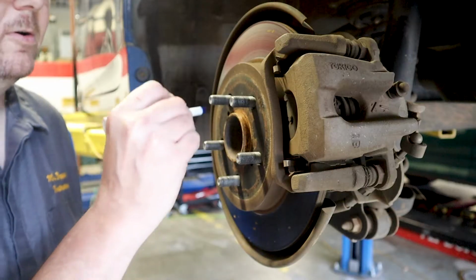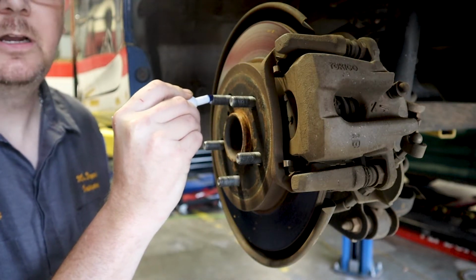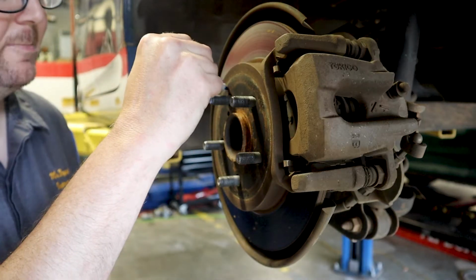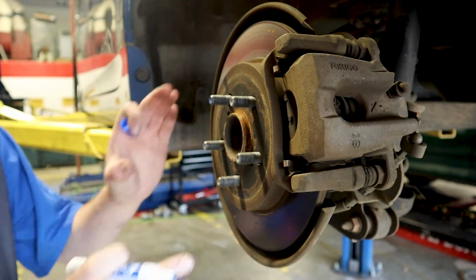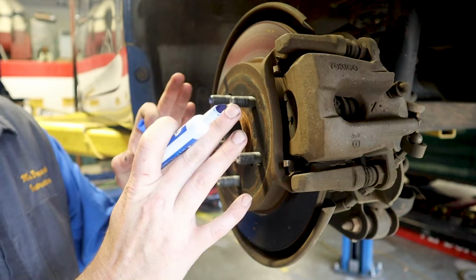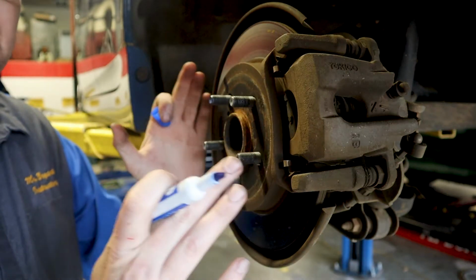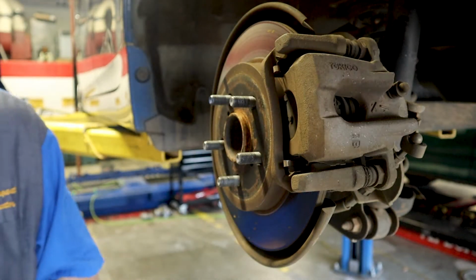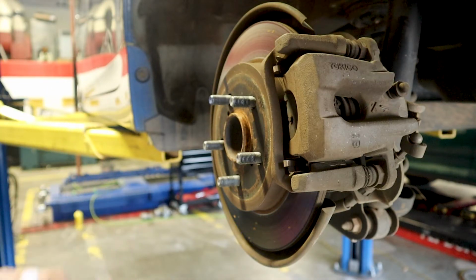So what I do is I normally take a marker and just color a stud here, and then I put a mark right here. And that way, when I put this rotor back on, it's going to go on at the direct clocking that it came off of, okay? That's just a pro tip that I use. You don't have to do that. But it's pretty easy, right?